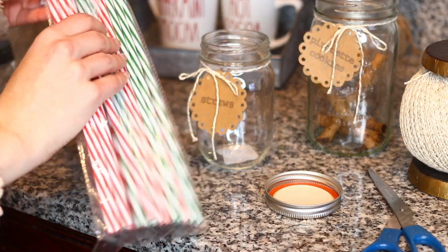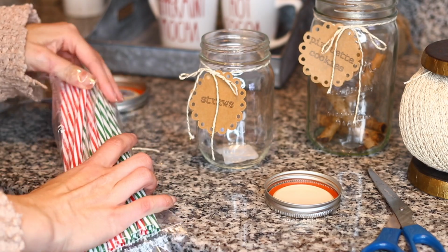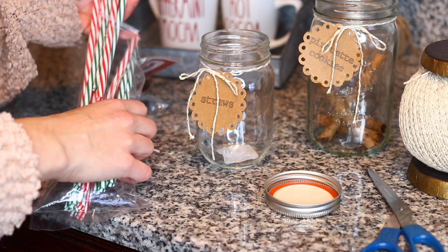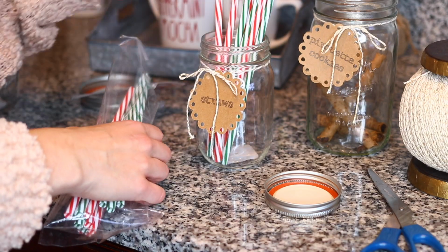So this is the straw jar. That was kind of hard to say. So I'm just taking the straws out and pouring these all in. And I do reuse these. I just put them in the dishwasher and keep on using them.